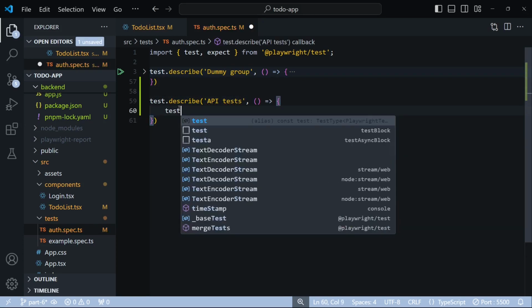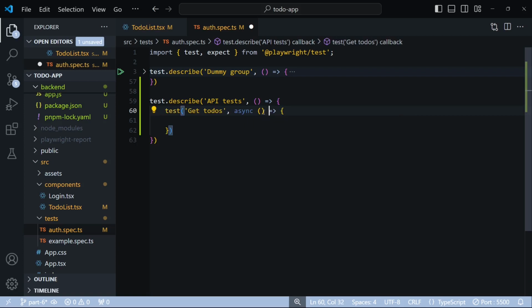Let's create the first test. Just like we have access to a page object, we also get the request object out of the box. So here we were able to access the page fixture, but since we are not running it on a browser instance, we don't really need the page here. So this time we'll use the request object. This object is an instance of the API request context object that will help us in triggering the API endpoints.